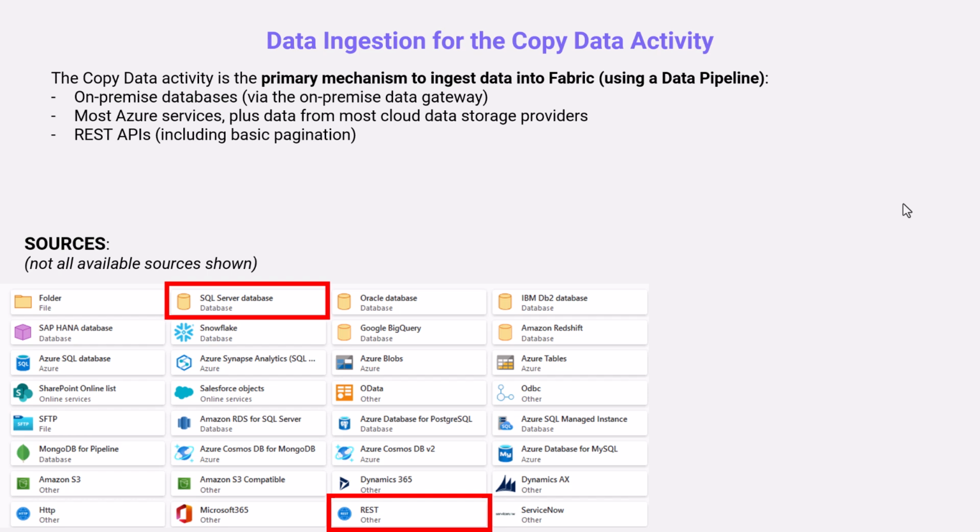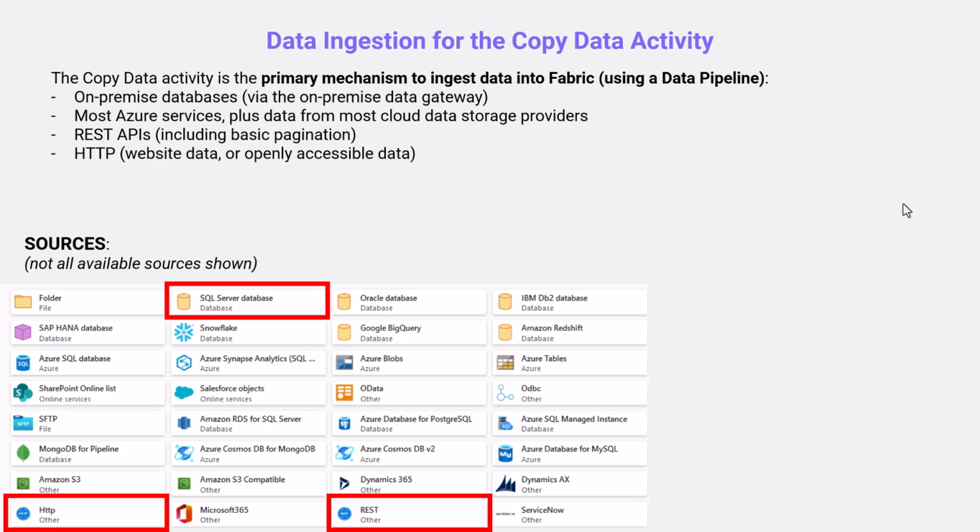So if you have REST APIs that you want to connect to and you want to perform some sort of GET request or POST request to that API to extract some data, it even allows basic pagination, okay? So if that API returns some paginated results, I put basic pagination because it can get a little bit messy if your API has somewhat unique pagination functionality, but it is available there for you to do pagination and things like that. Now, if your REST API requests get a little bit more complex, then I definitely recommend moving into the notebook world for your REST API data extraction, but it is available in a copy data activity.